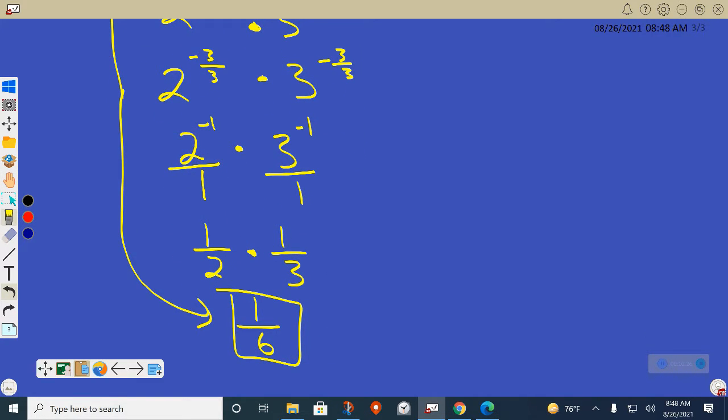Now this is not going to be on the quiz tomorrow. This is going to be on next week's quiz because we're just starting it today, so don't stress out. What's going to be on the quiz tomorrow is the equations we did for warm-up. That's everything we've done this week, just so you know.